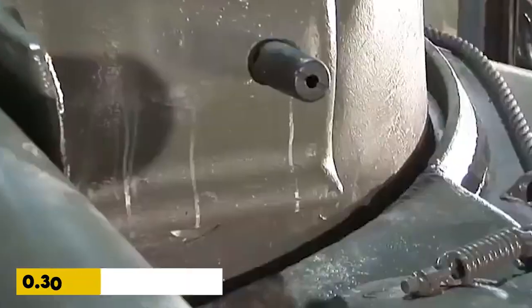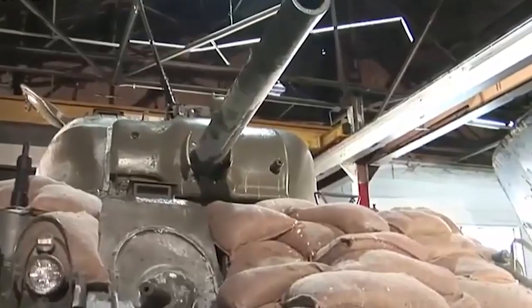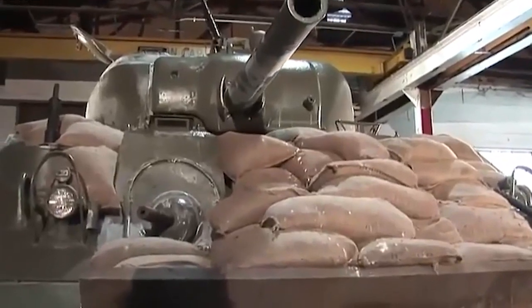The standard .30-inch coaxial machine gun in the turret served as the Firefly's secondary armament. The hull-mounted machine gun had been removed to make room for more ammunition for the main gun. Many crews also removed the top-mounted .50-caliber machine gun due to its awkward mounting and position near the commander, which limited a full 360-degree view when unbuttoned in battle. Some British Shermans were outfitted with rails on either side of the turret for two 60-pound high-explosive 3-inch rockets in 1945, used by a single squadron of the first Coldstream Guards at the Rhine crossing. These tanks, dubbed Sherman Tulips, were regular Shermans and Fireflies. The rockets were less accurate when launched from a tank than from aircraft, but the RP-3 was effective when its 60-pound warhead struck the target.